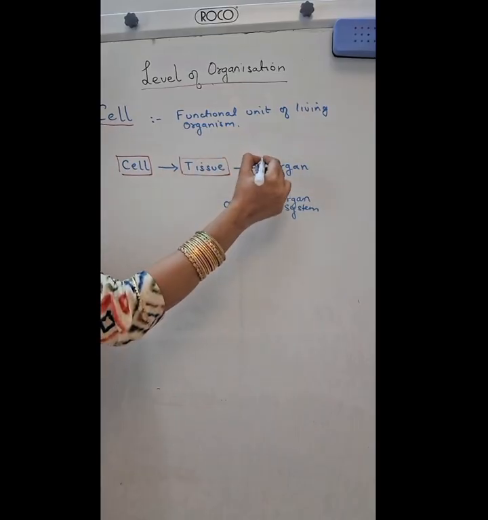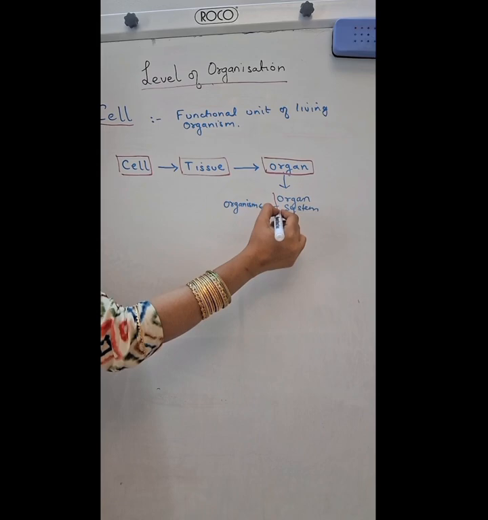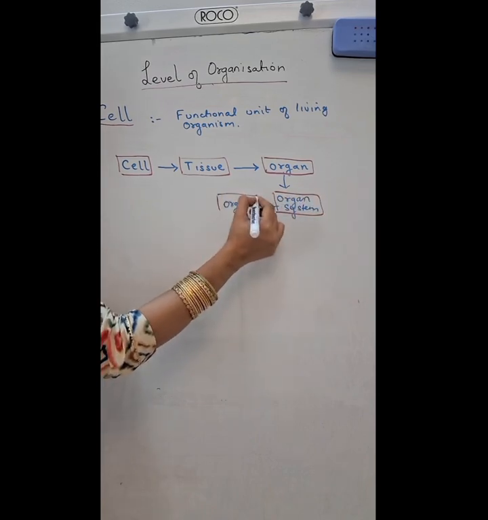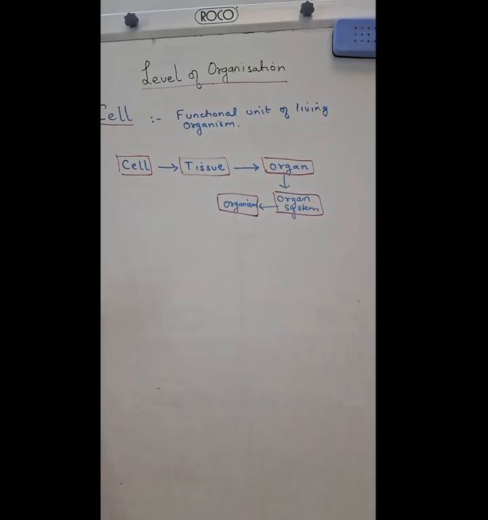So here what we will do now, individually we will understand what is tissue, what is organ system, and finally organism. Okay, so cell we already know about. It is the functional unit of living organism. Now coming to the second one, that is tissue. Okay, so let me explain you the example of tissue. For example, in human, blood is a tissue. Blood is not cell, blood is a tissue. Okay, now why is it a tissue? Because blood is made up of many different cells like red blood cell, white blood cell, platelets, plasma. So blood is not a cell, blood is a tissue which is made up of different type of cells.